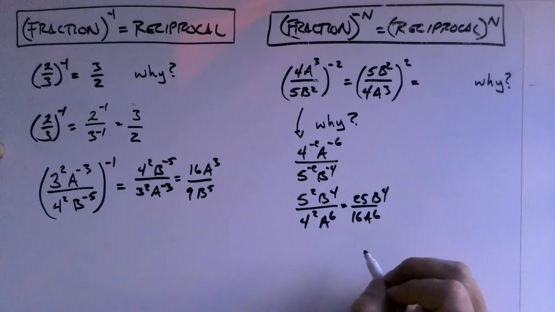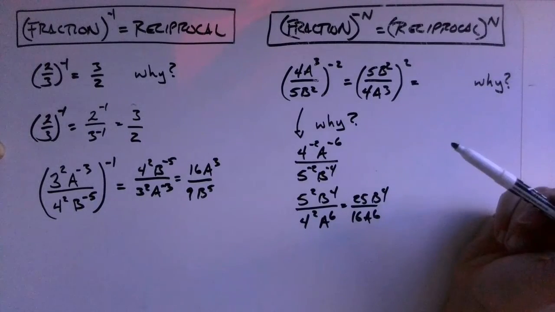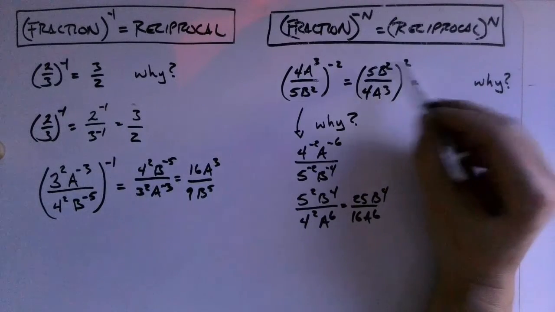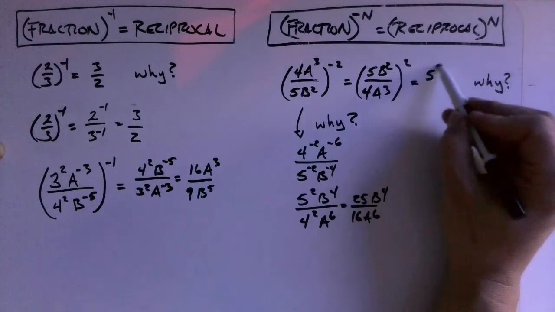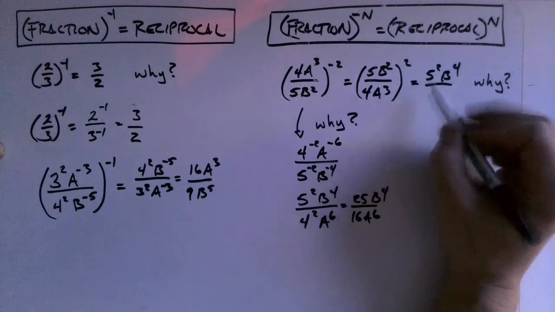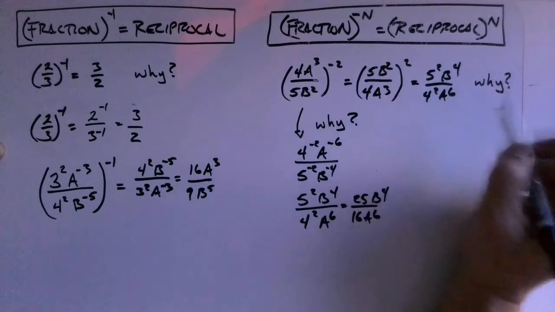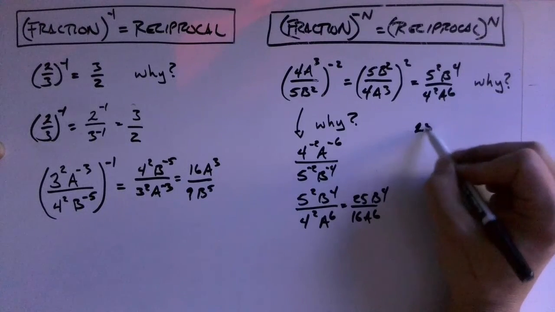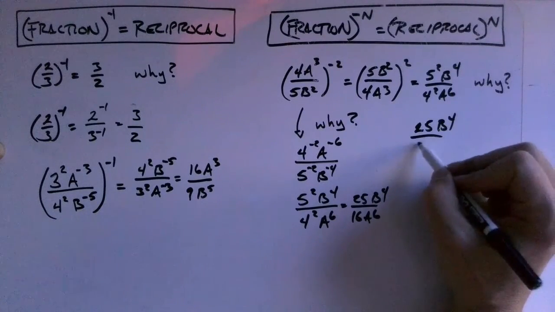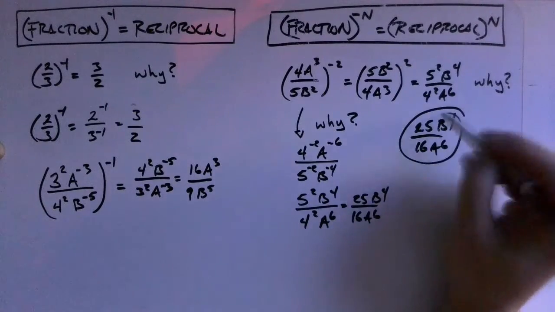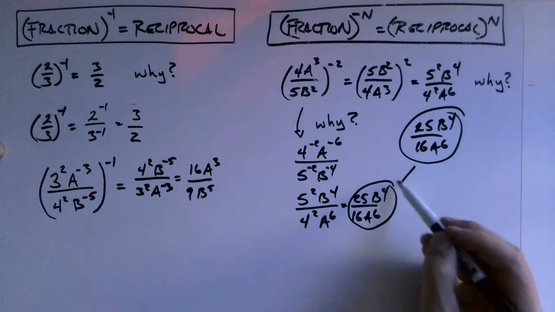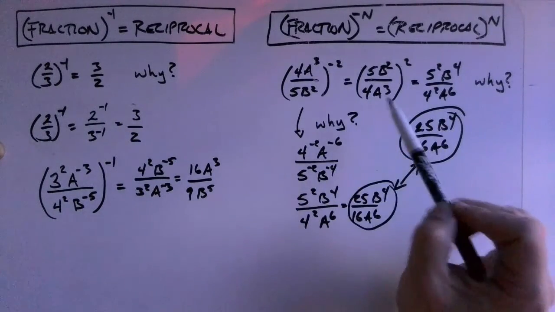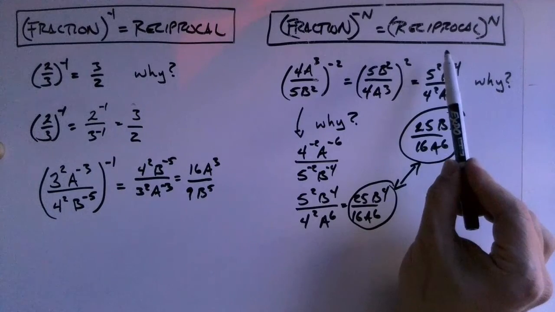But look how much time I save myself if I just flip it and make it positive. If I flip it and make it positive, I then can bring the 2 onto the 5. And I go right here to 5 squared b to the 4th, all over 4 squared a to the 6th. And then I can just apply my exponents to my bases that are numbers, and I get 25 b to the 4th over 16 a to the 6th. And once again, you get the same answer either way. So if you like to just bring this in, and you can do a lot of steps, this is a really handy shortcut that just makes things pretty quick.